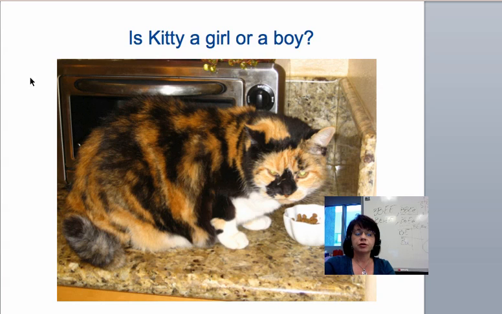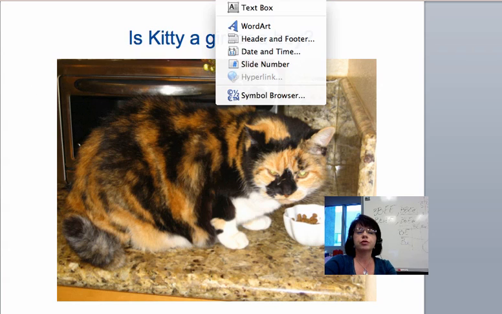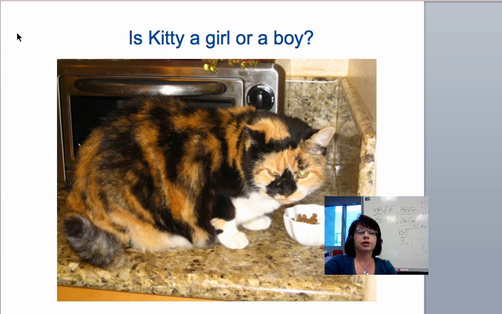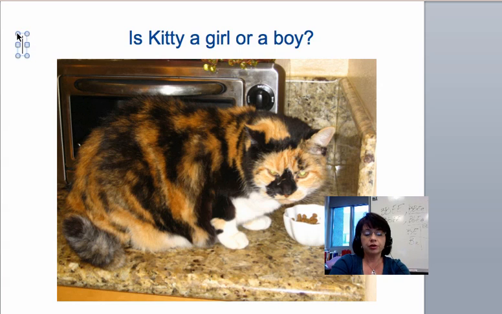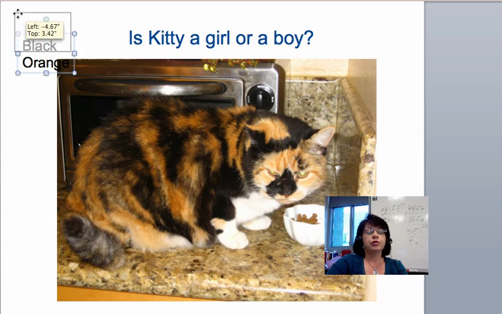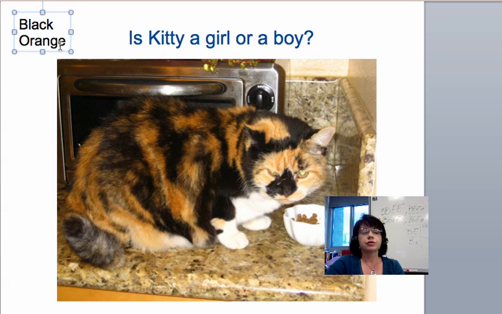All calico cats are girls. It turns out that the genes for their coat color are carried on the X chromosome. So you can either have the black gene, or you can have the orange gene. White turns out to be a totally different story. But you can carry the black and the orange genes. So in order to express both black and orange, you have to have 2 X chromosomes. If you're a boy cat, you can only have black or you can only have orange. You can't have them both.